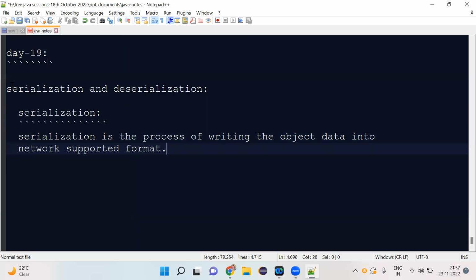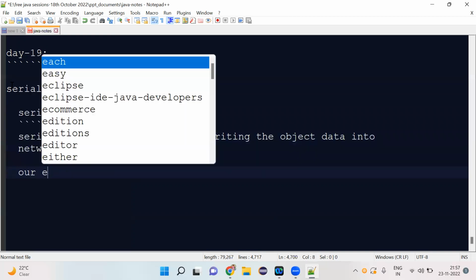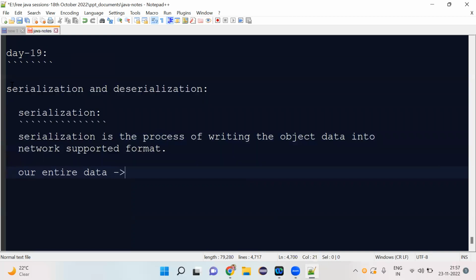into a network supported format. So what do you mean by this particular definition? Usually, since we are Java programmers, our entire data is available inside an object. Usually the data is stored in the form of a Java object itself.